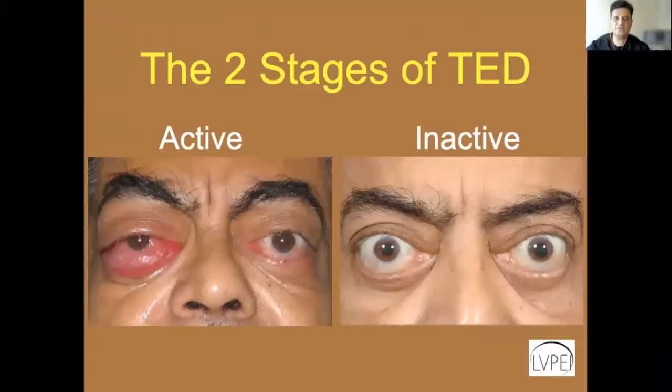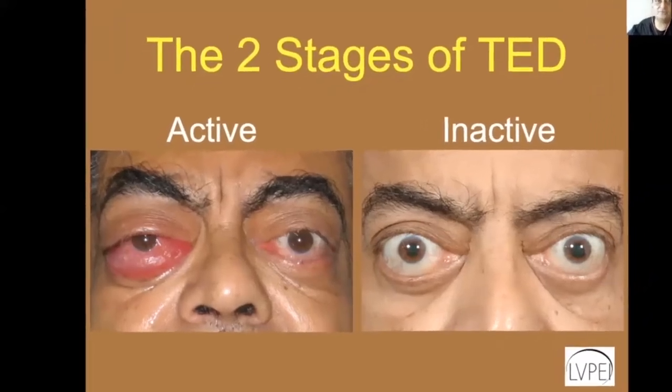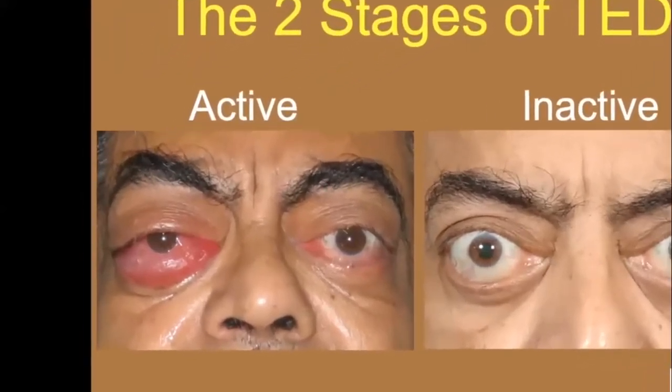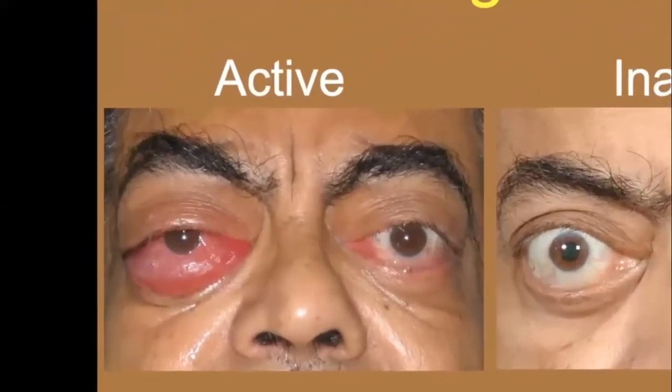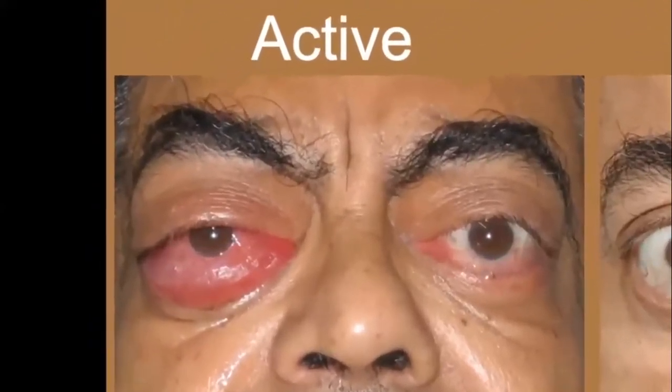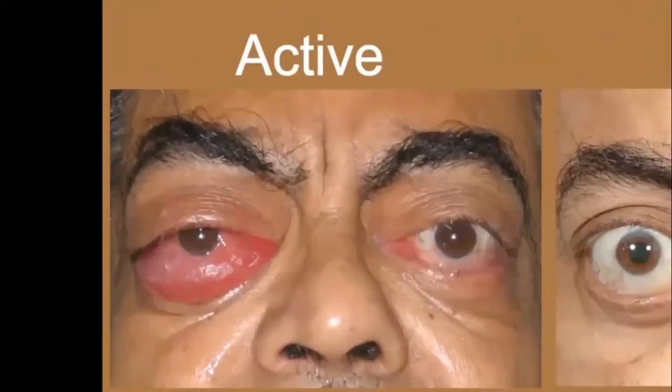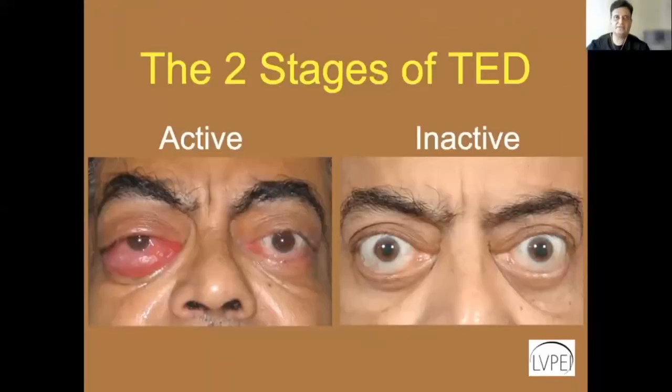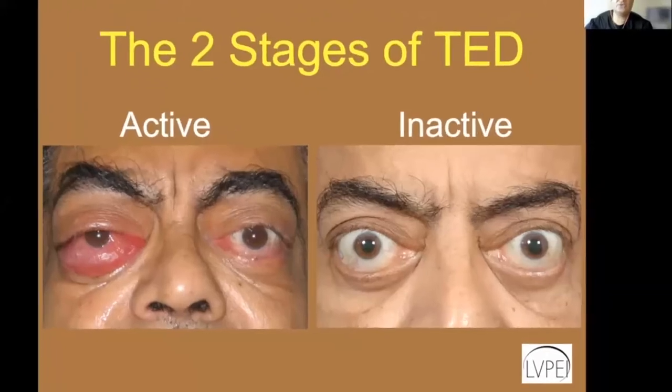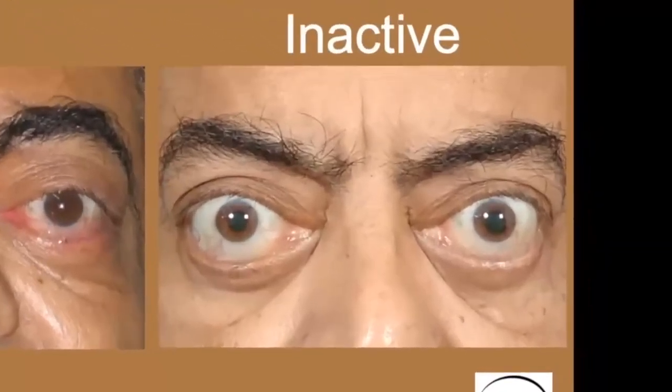To manage the disease, we need to understand the concept of active and inactive thyroid eye disease. For the first 1 to 1.5 years since the onset of eye disease, the disease is labeled as active. This is the time during which all inflammatory signs such as conjunctival congestion, chemosis, motility restriction, and proptosis would change based on the immunological state. Once this is over, the patient enters the inactive phase of the disease, which remains so for the rest of his or her life. It is during this phase that we need to do corrective measures.